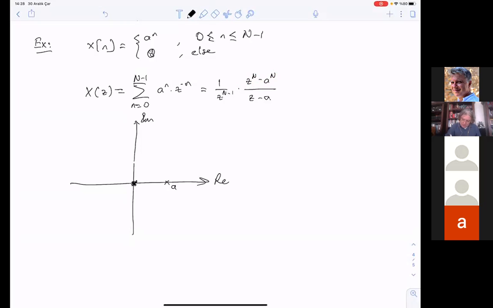We have a zero here too. Maybe I should draw it in a different color, like red. There's a zero here. And you may further say that, in fact, at z equal to a, we have multiple zeros, right? It looks like that. z to the n minus a to the n equal to 0 is the equation. So from here, we say z to the n minus a to the n is equal to 0. These are the zero points, which makes z to the n equal to a to the n. So we have n solutions at z equal to a.